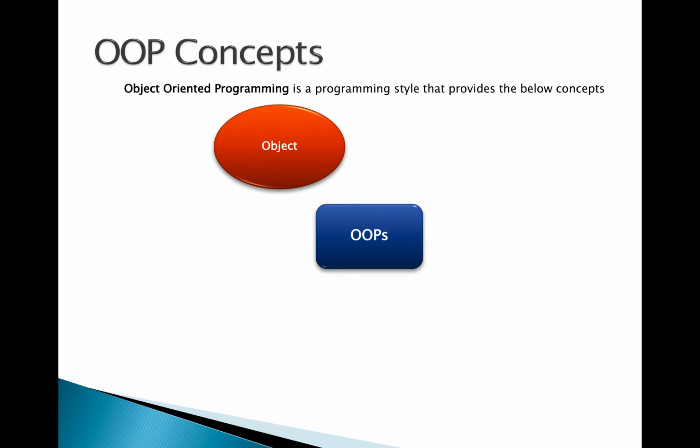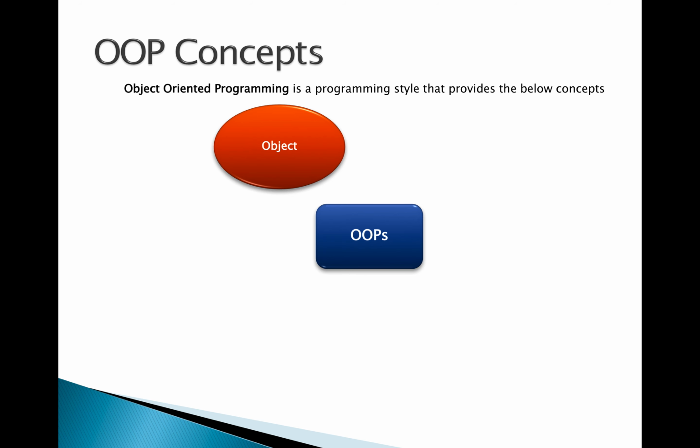So as I said, this is a programming style followed by C++, Java, and a few more languages. Before object-oriented programming, which basically revolves around the object, we were doing another type of programming called structured programming, which is done in Basic, Pascal, and C. So they are all structured programming languages, but Java, C++, and a few other languages are object-oriented programming languages. The basic thing of an object-oriented programming language is the object.